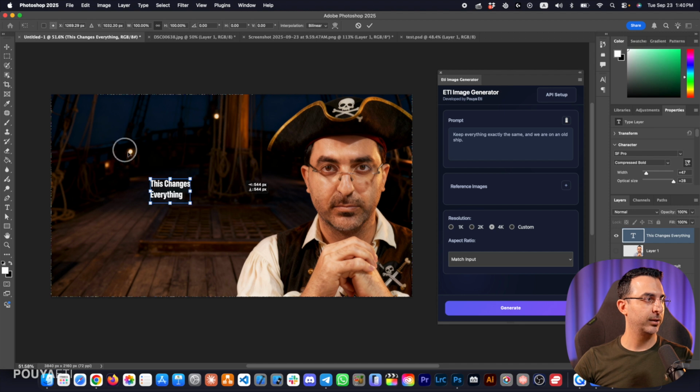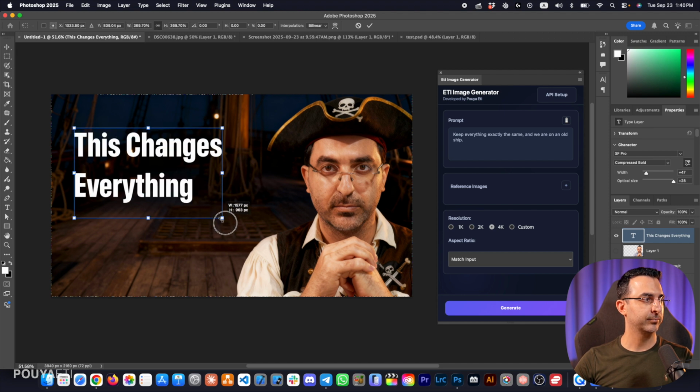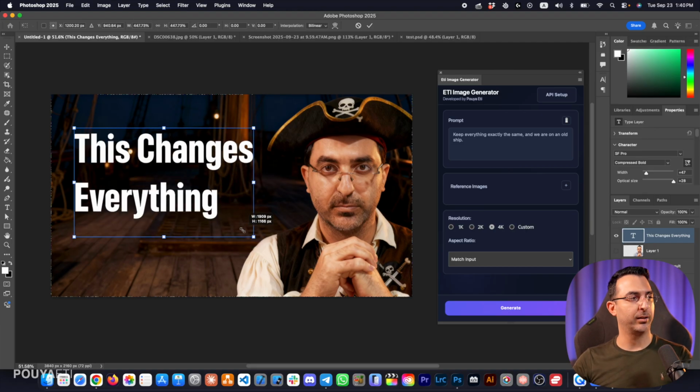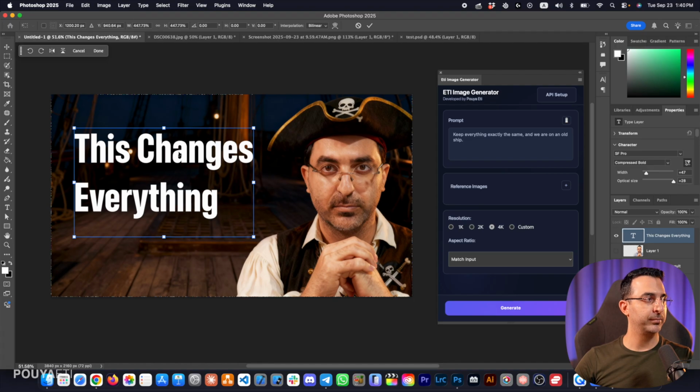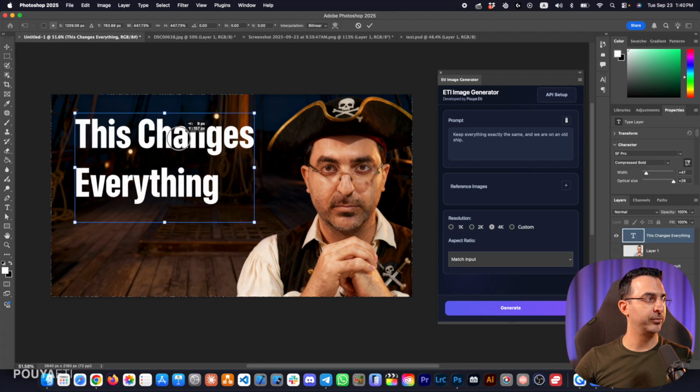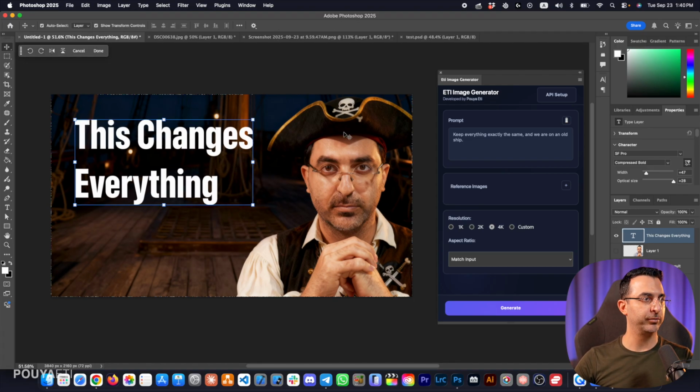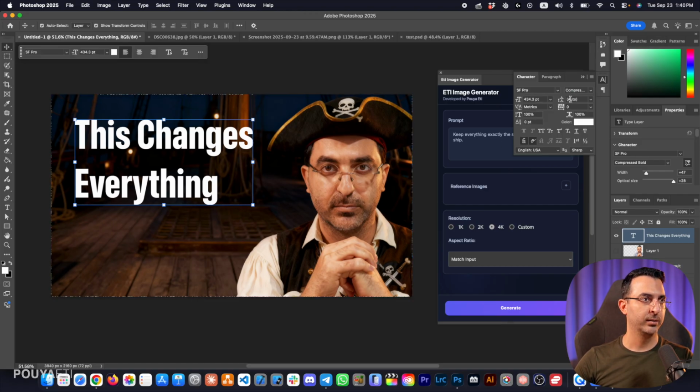You get to make changes that you want right at that moment, then again jump back on Seedream and generate new images or add new effects. I don't like the space between the lines. Let's decrease that a little bit.